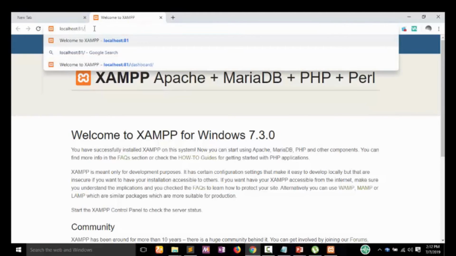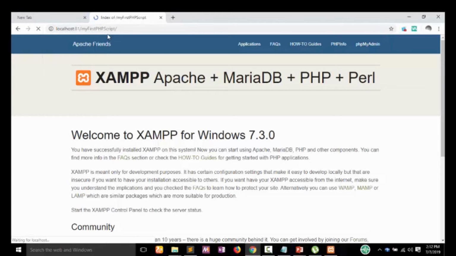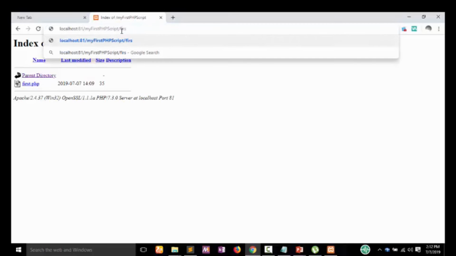So let's go by this localhost, and then I have my project found in a folder called my first PHP script. My first PHP script, and the name of my file is first.php.